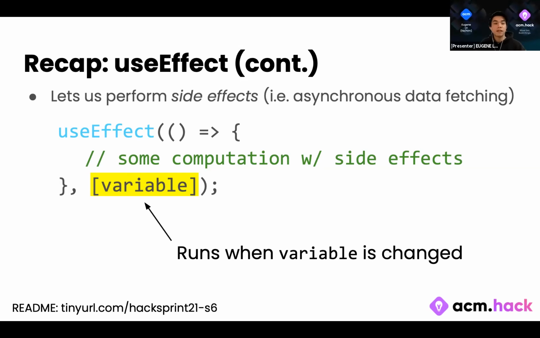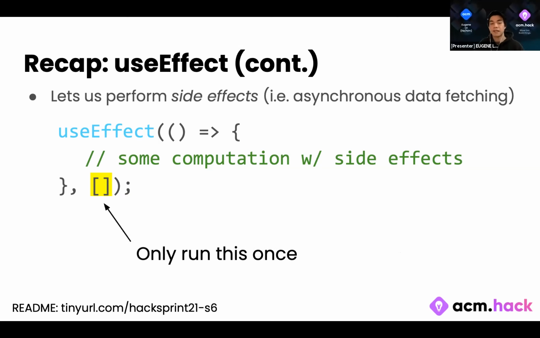So one benefit of useEffect is that you can have it run consistently, no matter how many times your component gets rendered behind the scenes. So because of that, we can run some logic that only gets run right when the component comes to life. And how we do that using useEffect syntax is using an empty array. So this tells JavaScript and React that you only want this function to be run once, right at the beginning of the component's life.